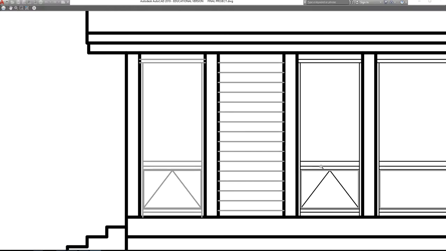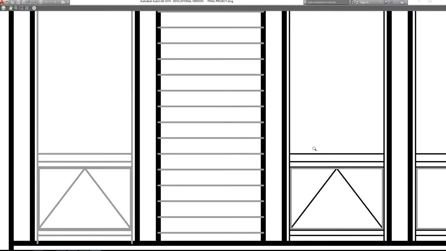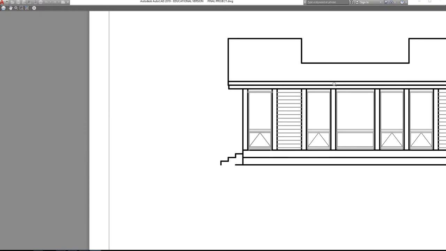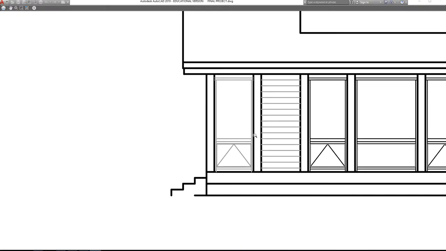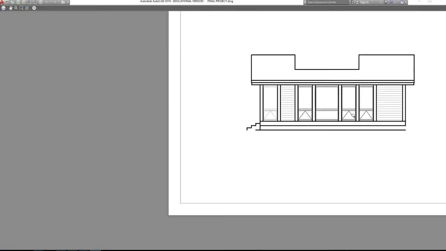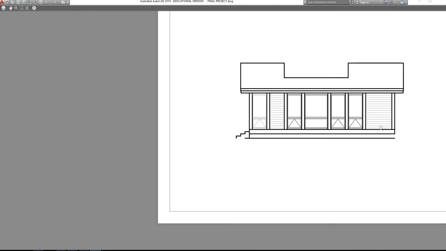So now you can see even these are medium pen weights, right? So they read less thick than the heavy lines here. And then we have this finer pen weight back here. And I should have matched the column as well to make it look like it was kind of in the background, right? But essentially that's really what we're looking for, right? We want to make sure that graphically it's working, that the pen weights are right.